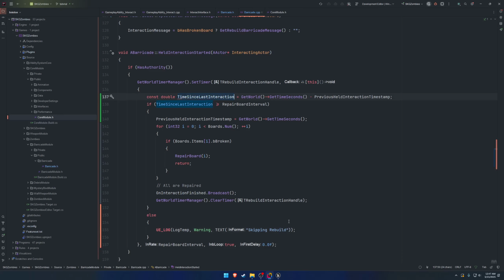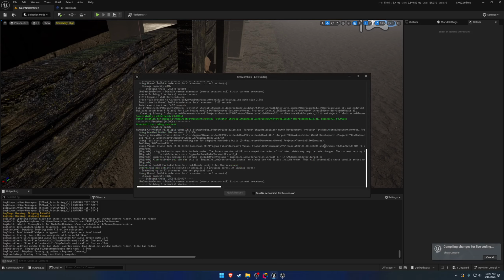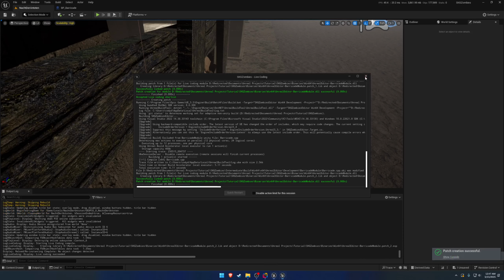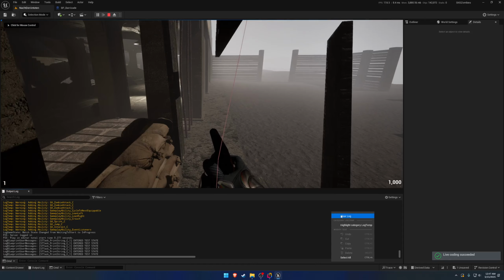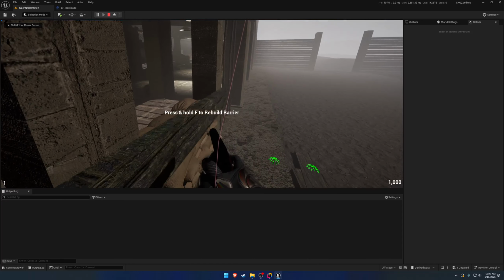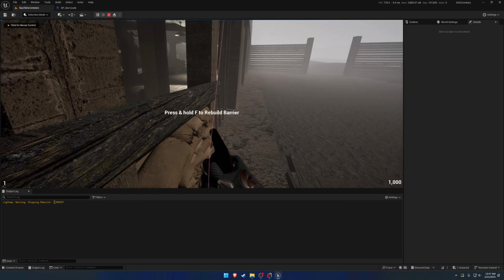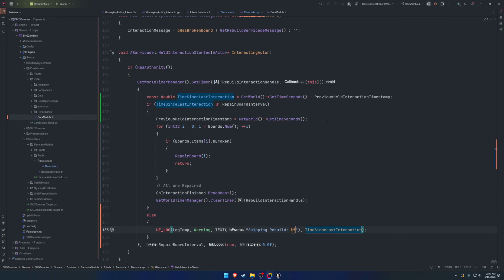We can print out the time since the last interaction, maybe we have something weird going on, or maybe it's close to the threshold but just barely missing it. So we hold F, and there we go. Yeah, it's just barely missing it.